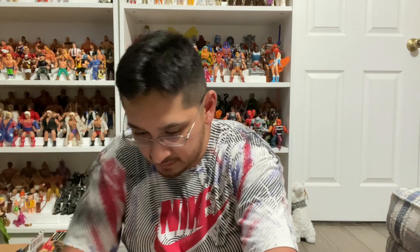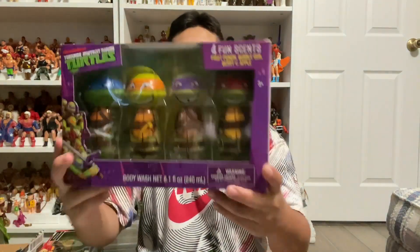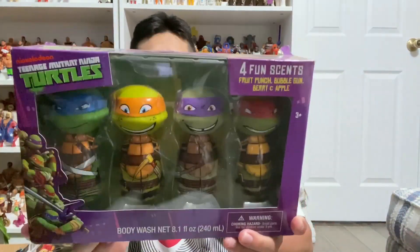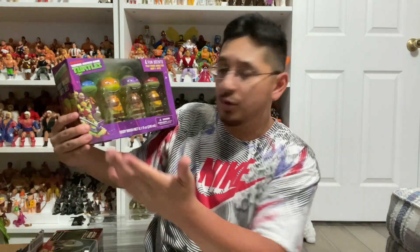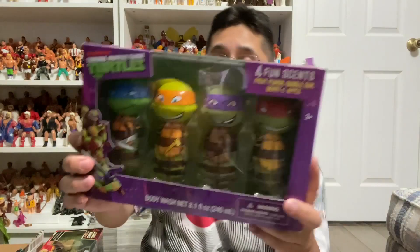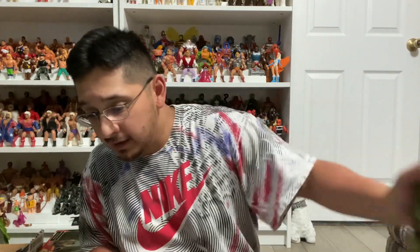We got Ninja Turtles — we know we're Ninja Turtle fans here. Here's a little button, the World of Heroes button, very cool. And at the bottom we got a body wash set — very cool. So if you want to smell like a Ninja Turtle, definitely use this body wash gift set. Awesome — there's a cool little display piece, you got all four turtles based off the Nickelodeon show, which is awesome. If you haven't seen that Nickelodeon series, definitely check it out.